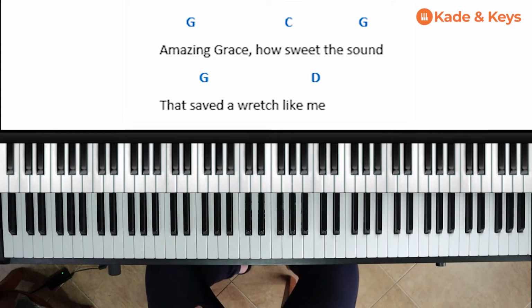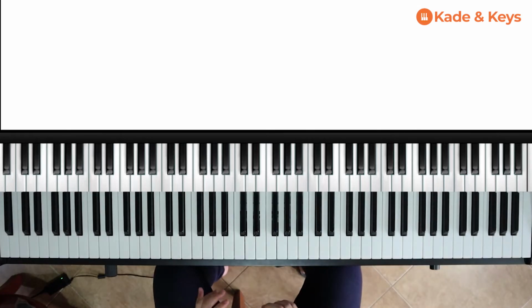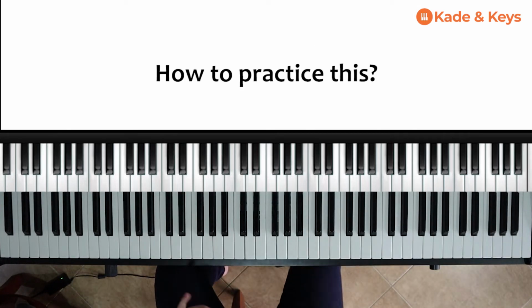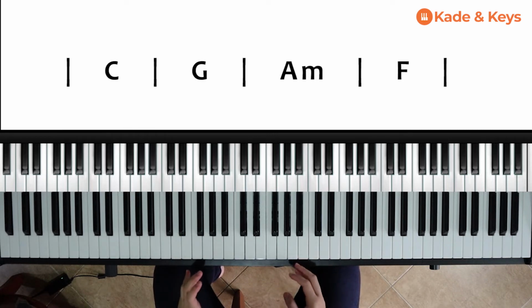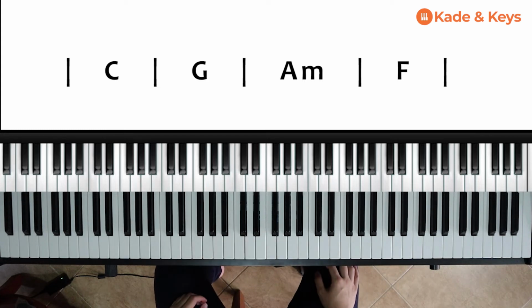So there. The 1-5-8 pattern is very versatile, but it sounds really good. So here's a very simple way to practice the 1-5-8 pattern on your left hand. What we'll do is we'll use a chord progression: C, G, A minor, F, one of the most popular and easy chord progressions.